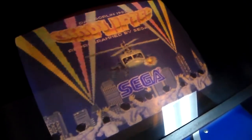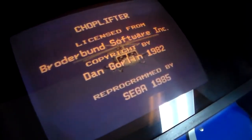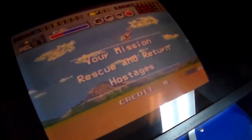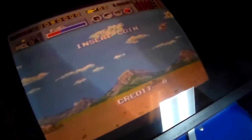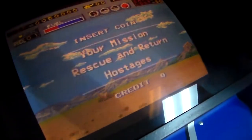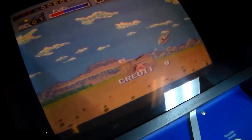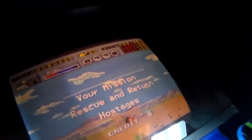Some operators would use this weird plexiglass that had kind of a yellow tint, kind of like an 80s thing, you know. It's like those old blue blocker sunglasses, and that's what it does. It cuts down the blue and makes everything look yellow. But it's kind of cool and kind of vintage. So we said, "To heck with it, we're going to leave it." It's easier to leave it than to replace it, right? So we kind of like it. It's vintage.